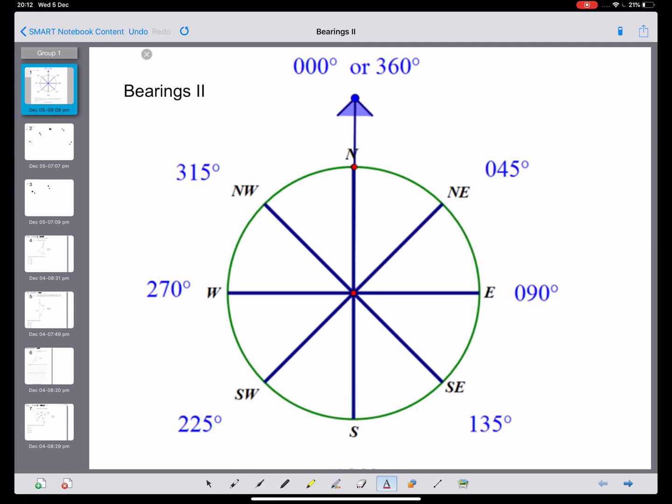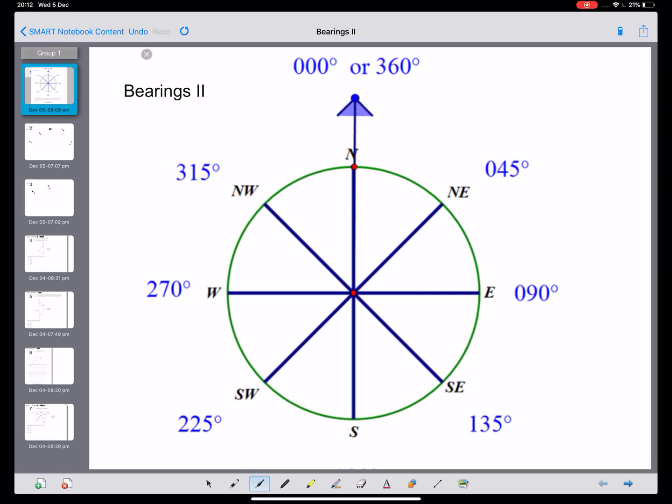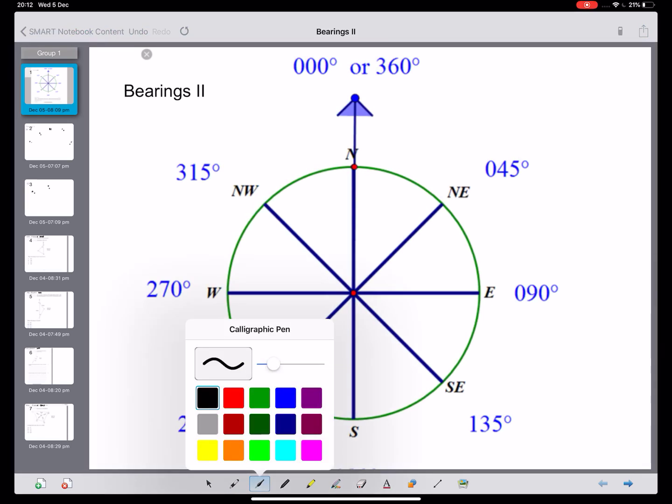Okay, so in previous videos we were developing the concept of a bearing A from B and B from A. So let's drill into that concept and look at some harder questions. Before we do that, let's recap on what we mean by a bearing.